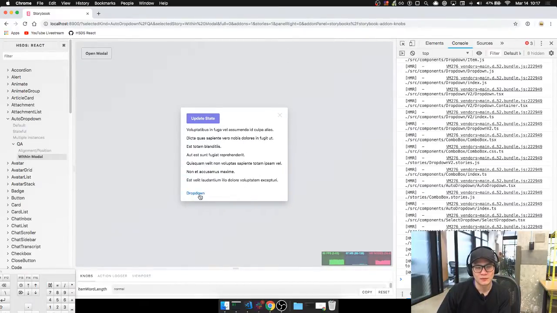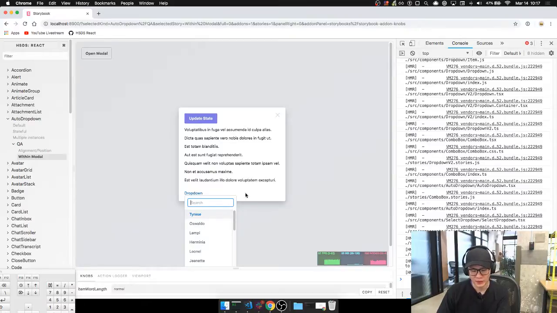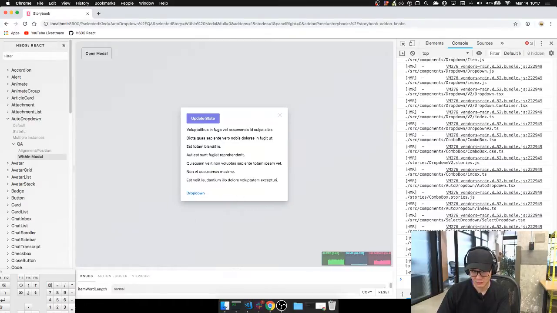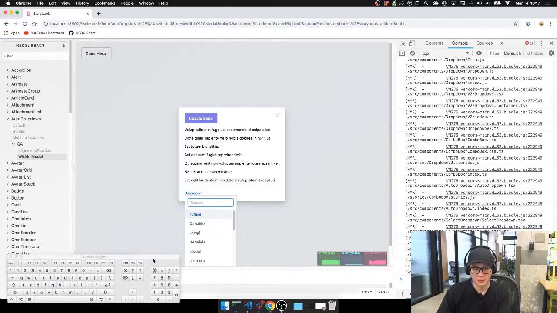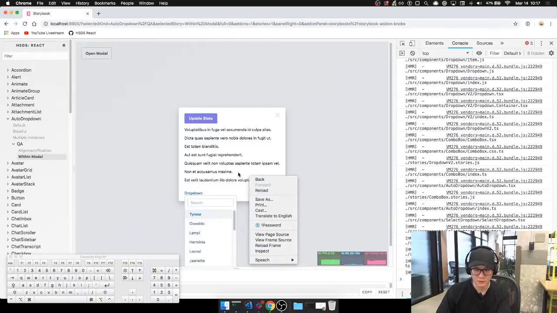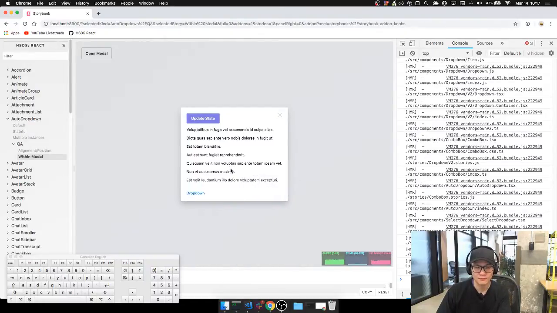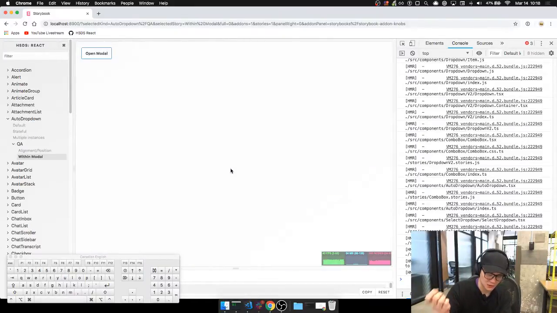But so if I drop down, if I press escape, it closes. Right. If I drop down, if I click outside of the dropdown, it should close. Nope, not right click. Right. So once the dropdown has closed, if I press escape again, the modal should close, which it does.